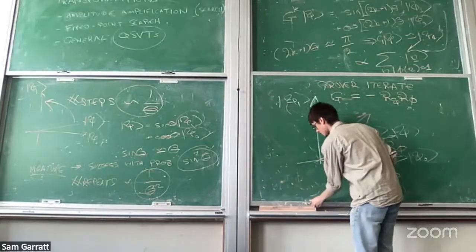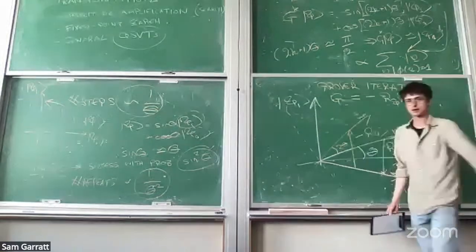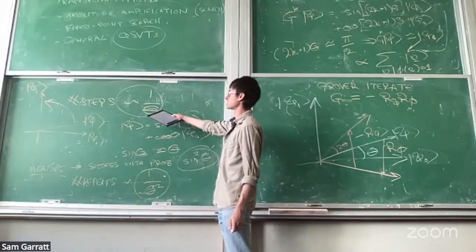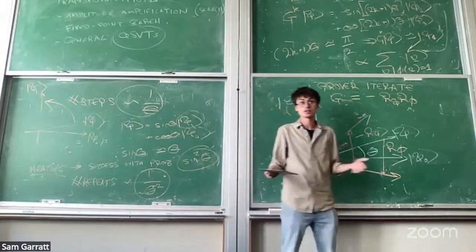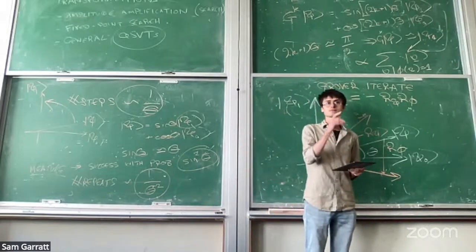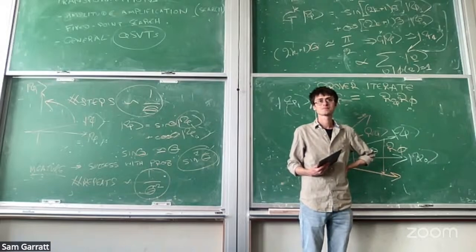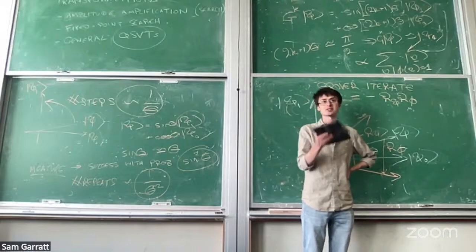Okay, so you might have already noticed something a bit weird in Grover's algorithm, in that the number of steps that I needed here was determined by 1 over theta, right? What if I just didn't know theta in advance? What if I didn't know how many solutions there were? Yeah, so that's what I'm going to get onto now. Exactly. Okay, thank you for the question.